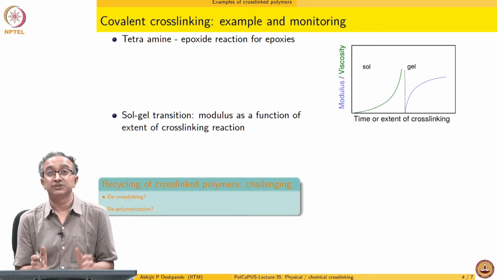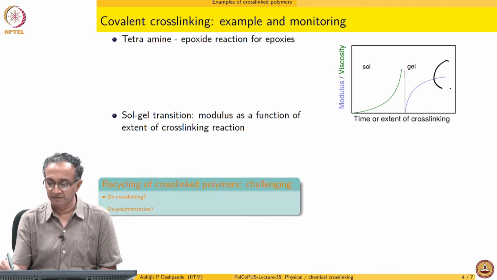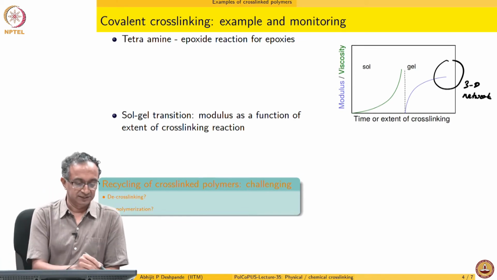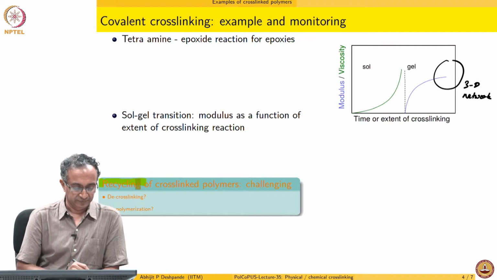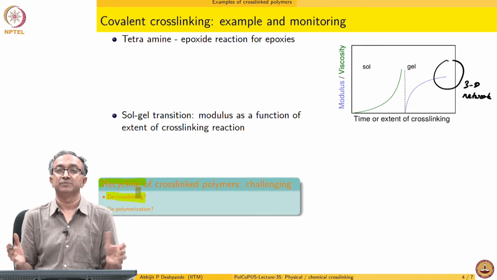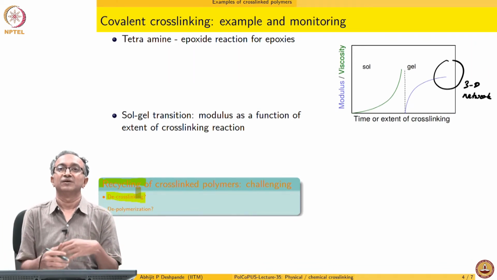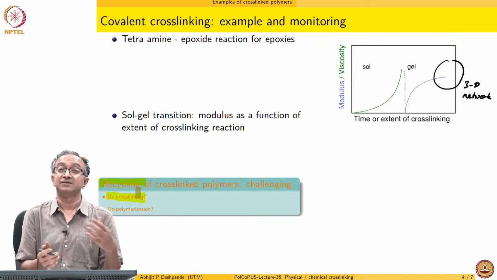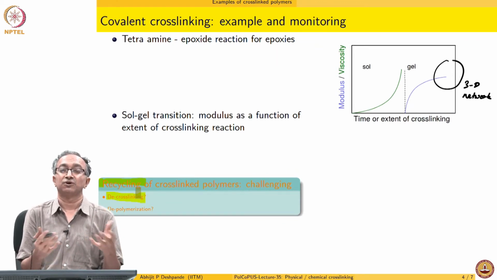And because of this crosslink, once formed and once we get a three-dimensional network, we have seen that recycling is a challenging aspect, because we have to first think in terms of decrosslinking so that we get rid of the three-dimensional network, because a tire, for example, is one giant molecule. So recycling of tires, for example, is quite challenging. We can't melt it because it's not macromolecular in terms of linear and branched.